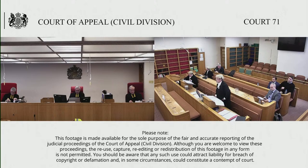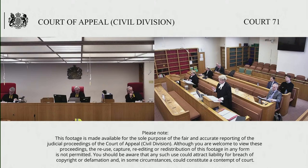So do you go so far as to say that if we don't penalise these people in costs for bringing a false claim, who on earth are we going to? Yes. I mean, if I may, and I get criticised sometimes for being a bit too theatrical, but let's not understate the dishonesty in this case. No, you've been anything but theatrical.